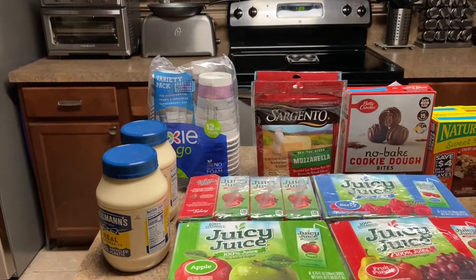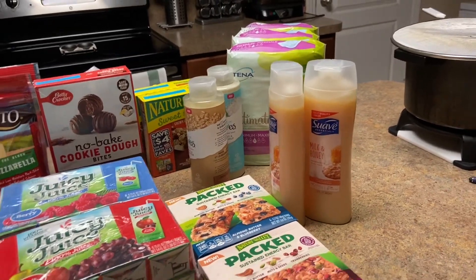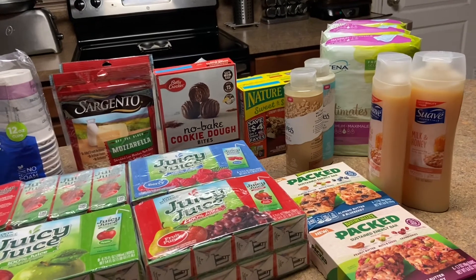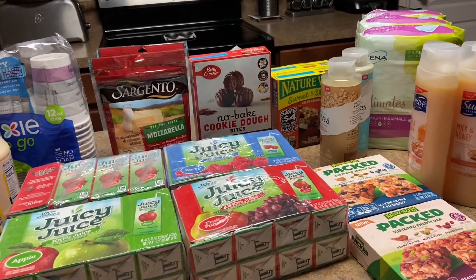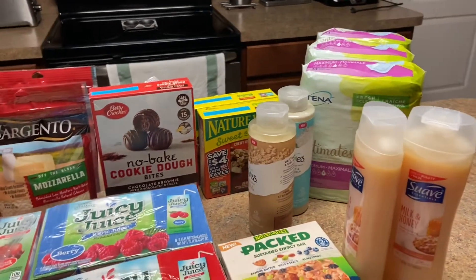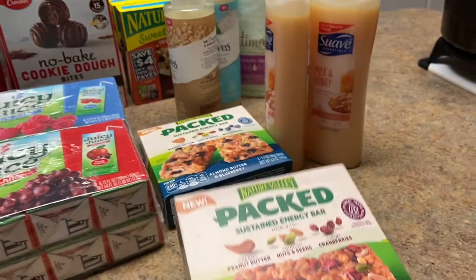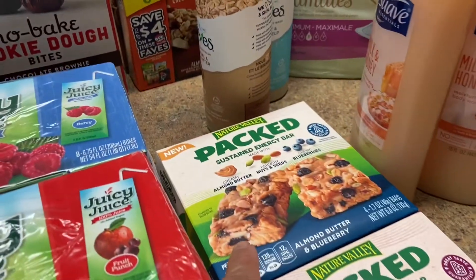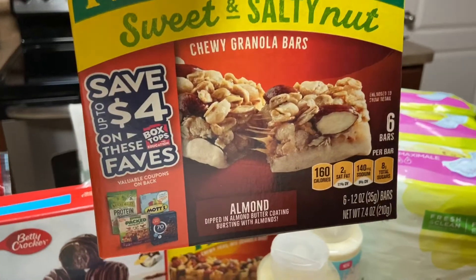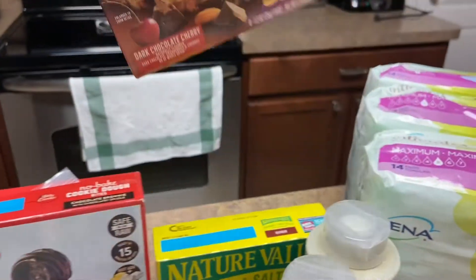I am back home and this is my Publix haul. I didn't film inside the store because I was trying to figure it out. I didn't get the Nivea because I couldn't find that extra $2 coupon — I had the $3 but it wasn't worth it. We have three packs of the pads, the new Nature's Valley — there's a dollar on the app so go click on it. There's cranberry and blueberry. I got my son the energy bars and the sweet and salty almond and trail mix with chocolate — he loves chocolate.